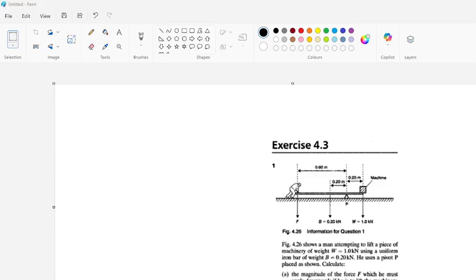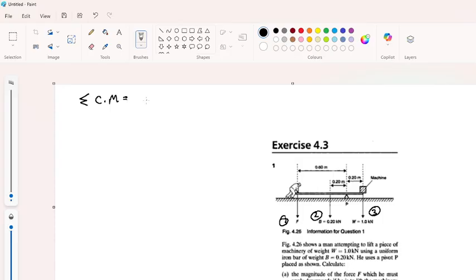Calculate the magnitude of F. So now we have how many forces? Let's count our forces, and we need to know if each is clockwise or anti-clockwise. We have F right here, that's one force. We have another force at B, that's two forces, and we have three forces. Nothing new, we did something like this already. So we can say the sum of clockwise moments is equal to the sum of anti-clockwise moments.